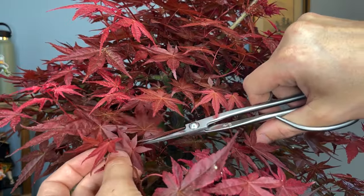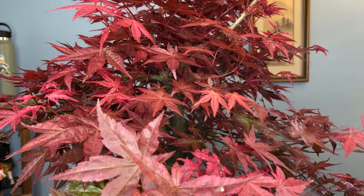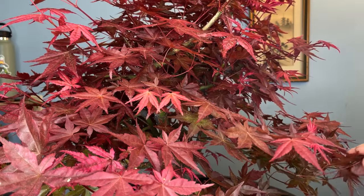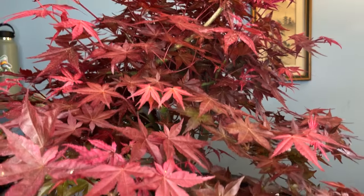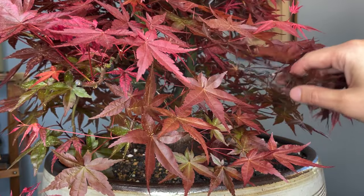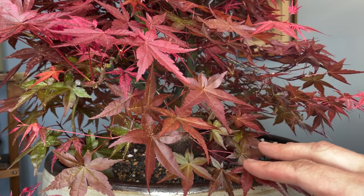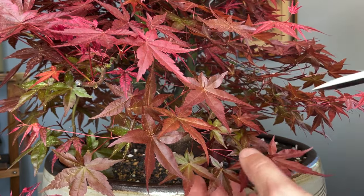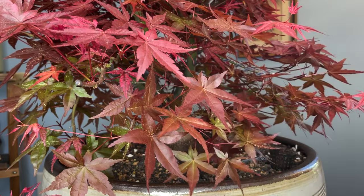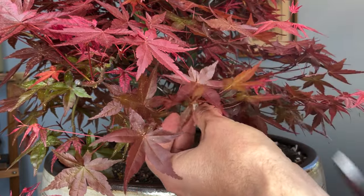Let's remove that. Can we see how much stronger this thread graft is looking now in comparison to the rest of the tree? Here it is right out there. This is our other thread graft. This is our thread graft in the front. This is our thread graft in the back. These branches are not interfering because they're down below, but we don't want them to get excessively strong, and we still are trying to push all that energy back into the thread graft. So we're going to just reduce these back. Yeah, it's only two nodes, so only one to remove there.